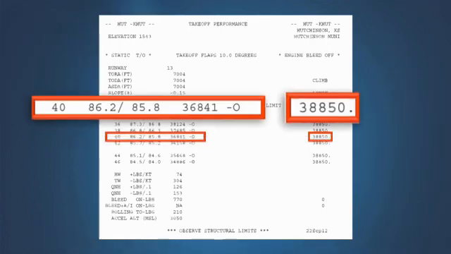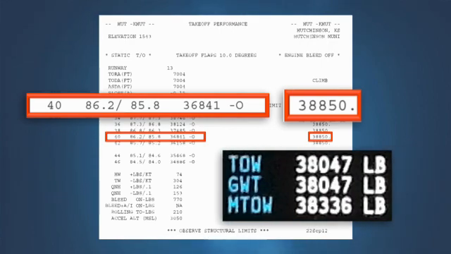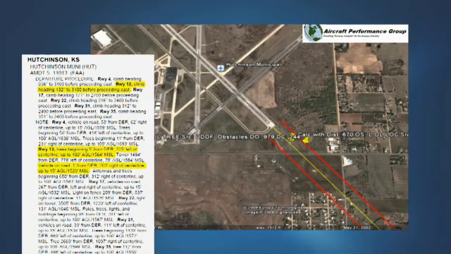13. A check of an airport analysis for this runway at 40 degrees Celsius reveals a shocking surprise. The takeoff weight is obstacle limited on this runway to 36,841 pounds, almost 1,500 pounds less than the weight shown by the FMS computation. The answer to this question is found on the obstacle departure procedure for runway 13.